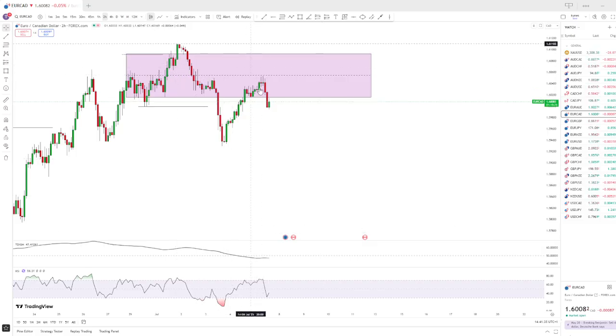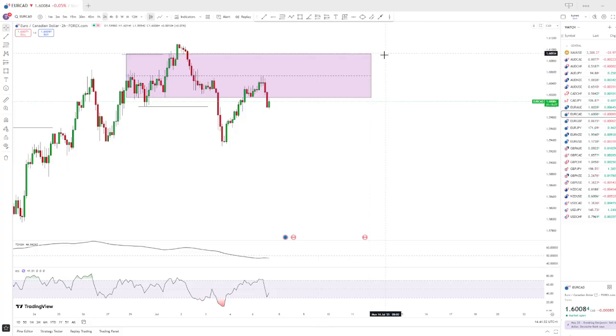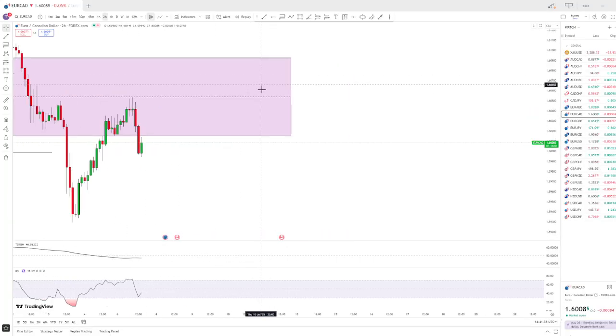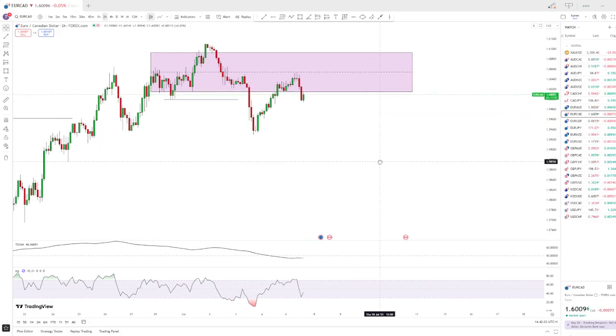So maybe just for the sake of clarity, let me just. Yeah, so we have this region here. Price has already gotten there. Let me make it as accurate as possible. Don't mind me, I'm just trying to make sure the join is as clean and as accurate as possible. So we have this point here. Did price touch it? Yeah, price basically touched that 50%. So I think we can still watch out for this to give us a continuation towards the downside.